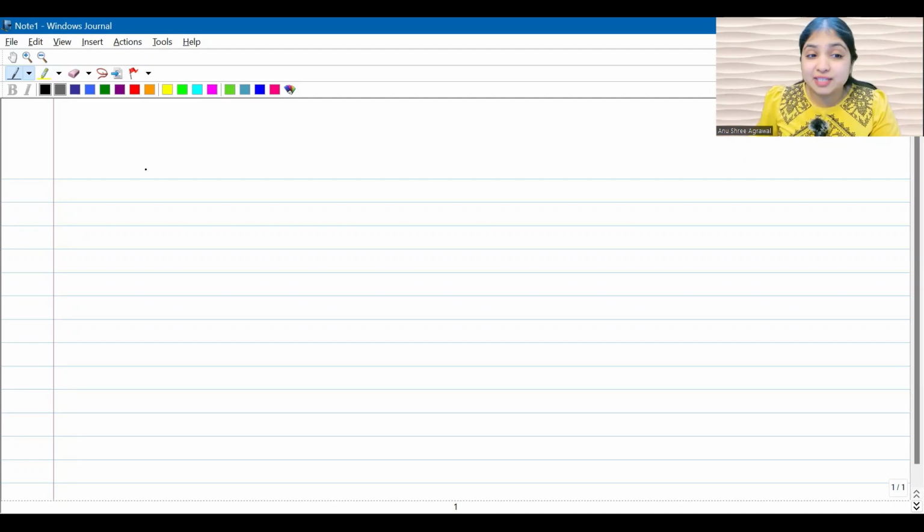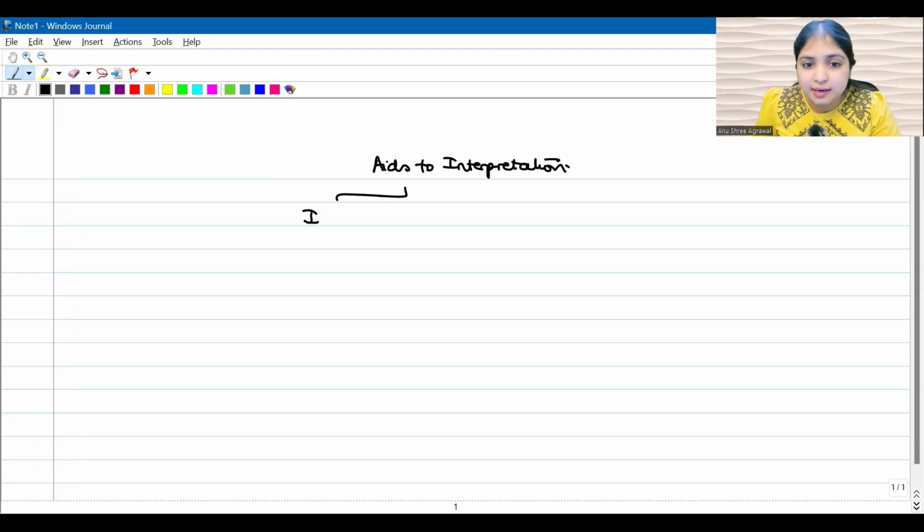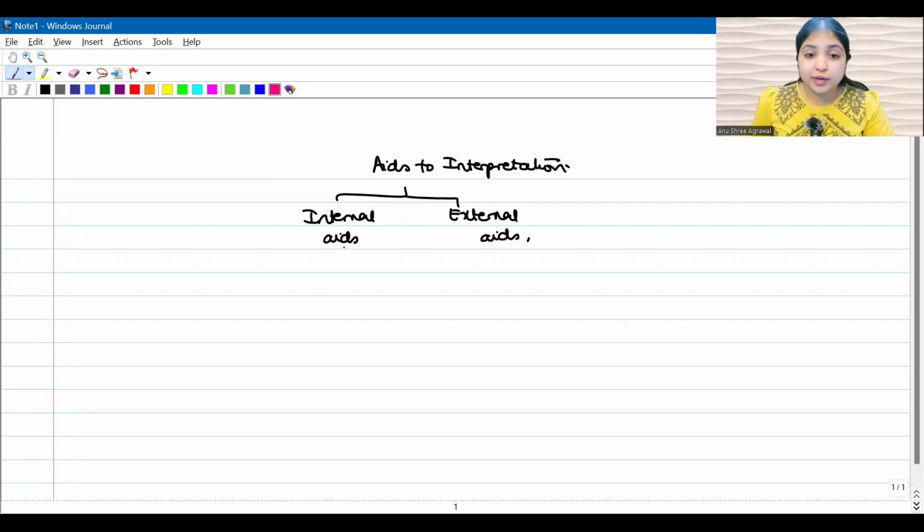Okay, so let us have a discussion on the internal aids and external aids. So what do we know about them? By the way, what is the knowledge we already have? When the court is trying to interpret, there are two types of aids to interpretation. One is the internal aids, which we will find within the statute itself, and then we have external aids, which we find outside of the statute. Of course, the court is going to take the help of internal aids first. Only if the internal aids fail the court, only then will the court take help of the external aids.